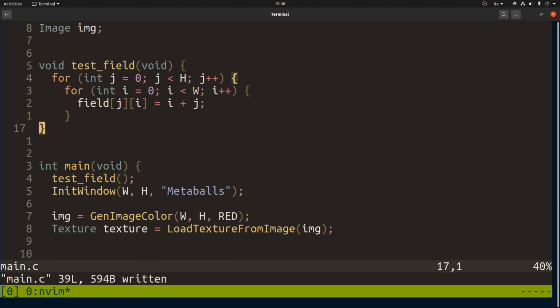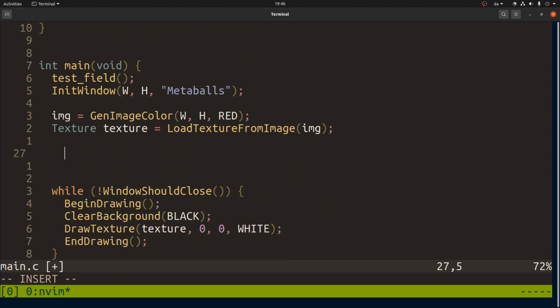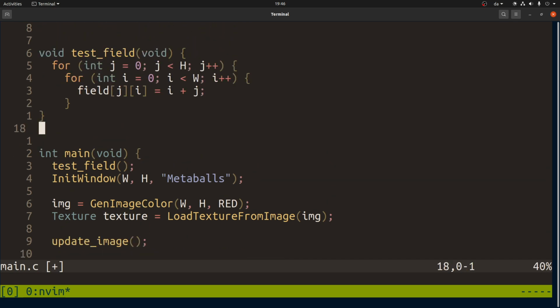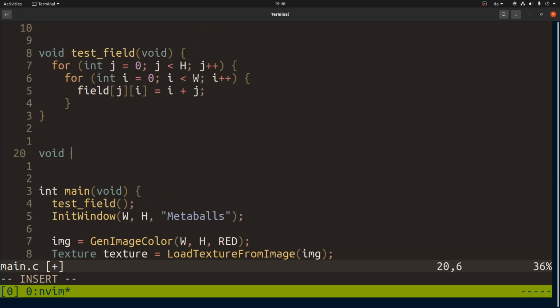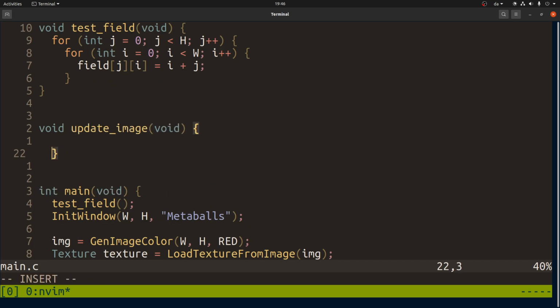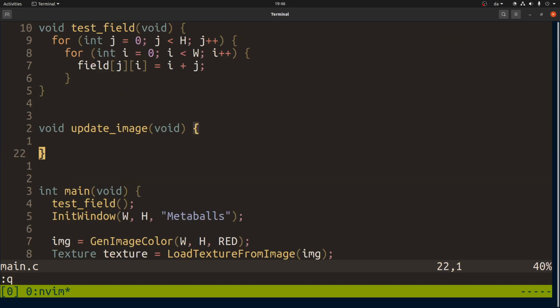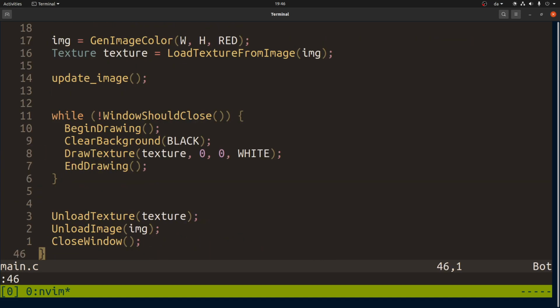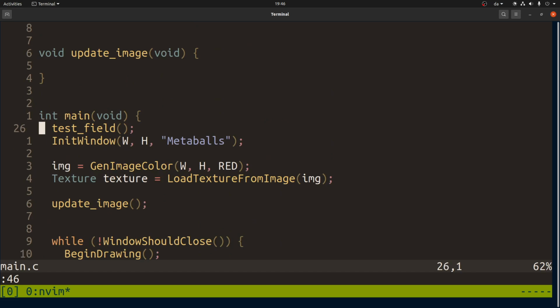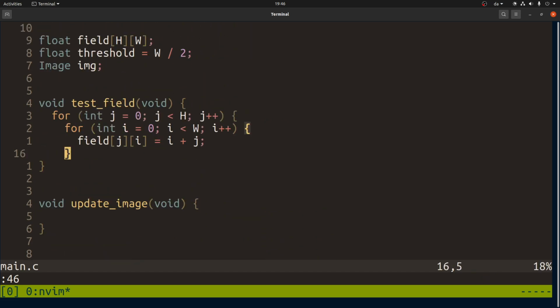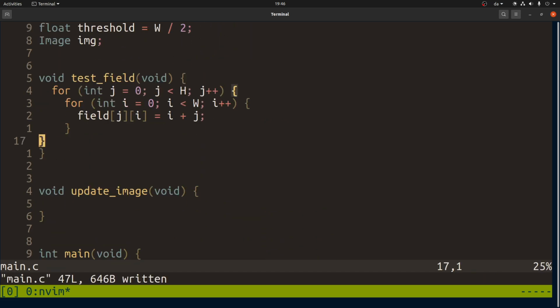Like that. And then we are gonna say update image. And let me just check that it still compiles. Yeah, I knew there was something wrong. And it's here, the issue is.